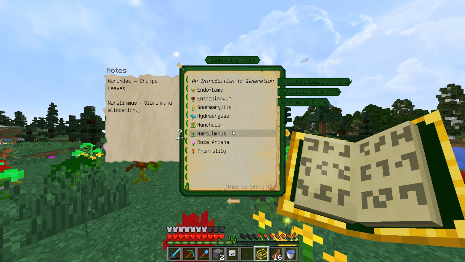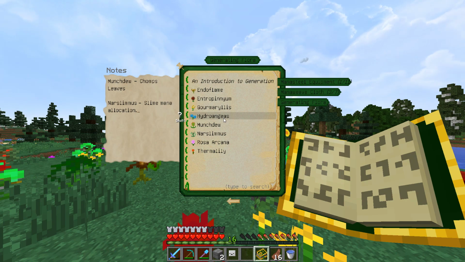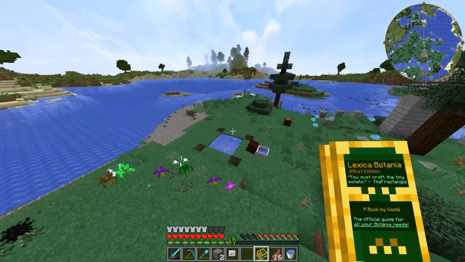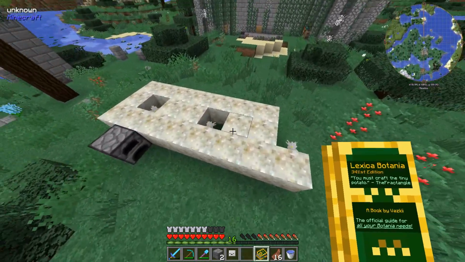Starting out, we want to talk a little bit about generating mana. And generating flora is very important for this. So this is like the different types of flowers that could create mana for you. We went through this one last time. Hydro, I don't know how to say that. It's a little bit weird pronouncing some of these names, but we've got a couple of these marked on the left-hand side. The Munchdew, chomps leaves. The Narslimmus, I think Narslimmus, there we go. Slime mana allocation. So if there's a slime chunk, it pulls the slime from that chunk if it's in that chunk. And then it kills the slime, I think, and then generates mana. Correct me if I'm wrong.